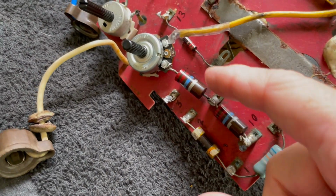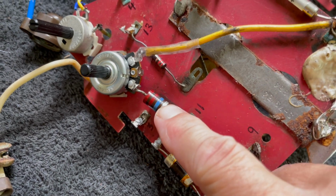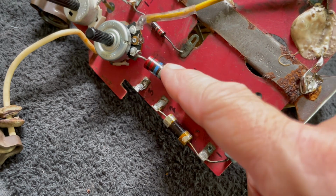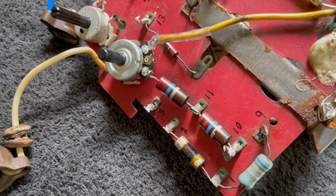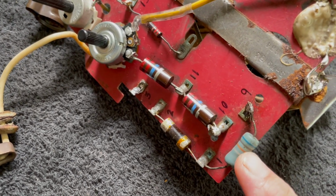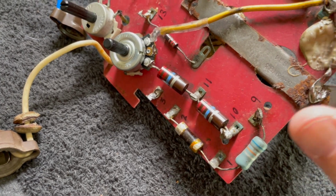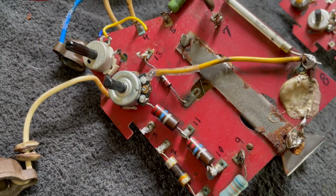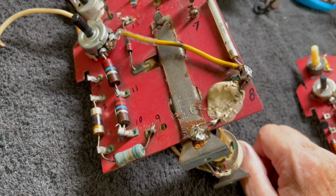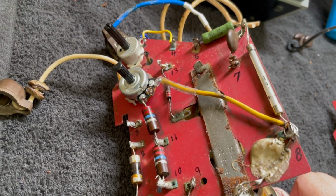I'm gonna have to replace these two 22 megs. These are 22 megs at 10% at 2 watts, because they're both under value, off much more than 10%. This is correct. This is a 68K resistor, and this one, well, these two selenium rectifiers, I still haven't fully figured out how to test them, actually. So we'll get into that too.